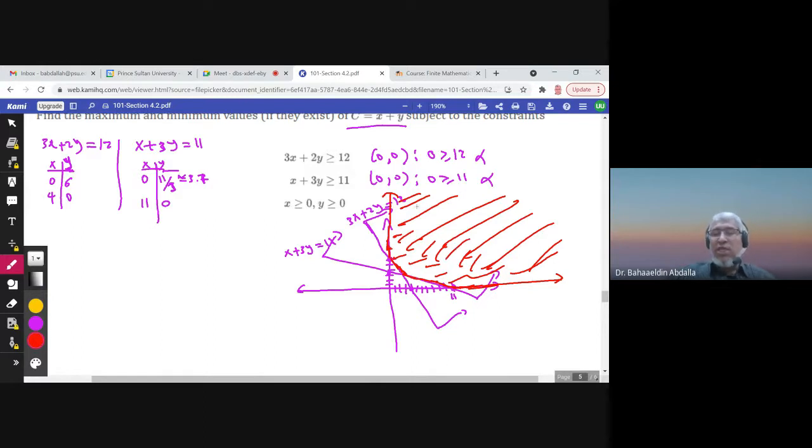We notice that this region is not bounded. Okay, it is not closed. The corner points, where are the corner points? I have this point is a corner point, this point is a corner point, this point is a corner point, and that's it. So here, this region satisfies all the constraints. So this is the feasible region. If this function has a maximum or a minimum, it would be at one of these corner points.